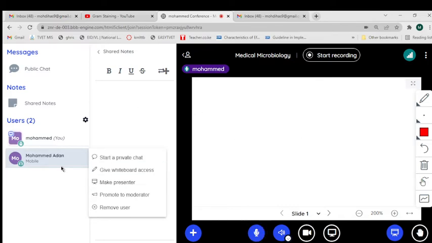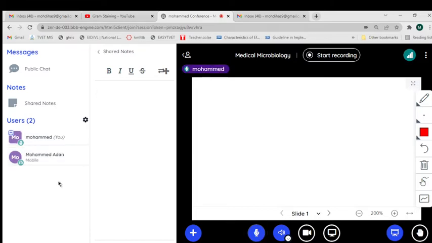You can make them presenters, so they're able to present. You can as well promote them to moderators. You can as well remove them. You can remove the users. So that's what you can do. But again, these are only meant for the host of the meeting. For the students, they don't have those capabilities.